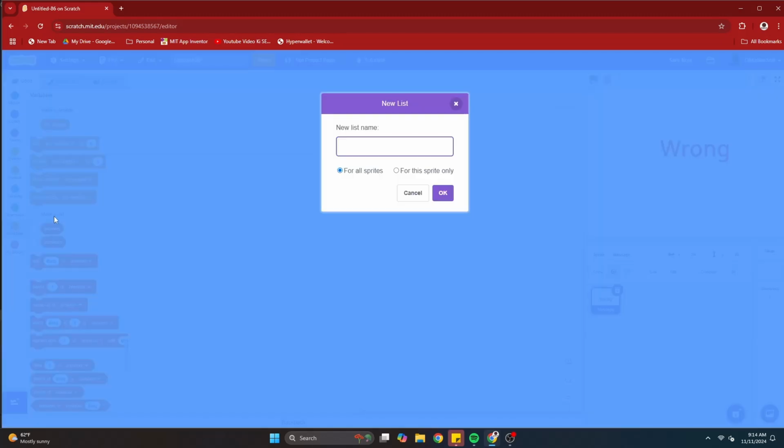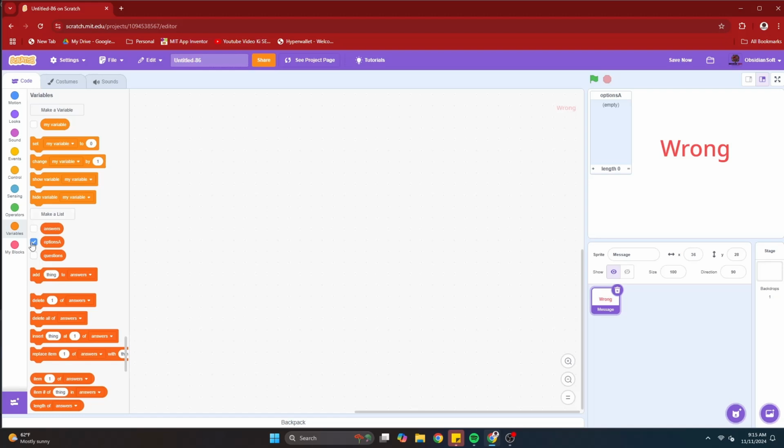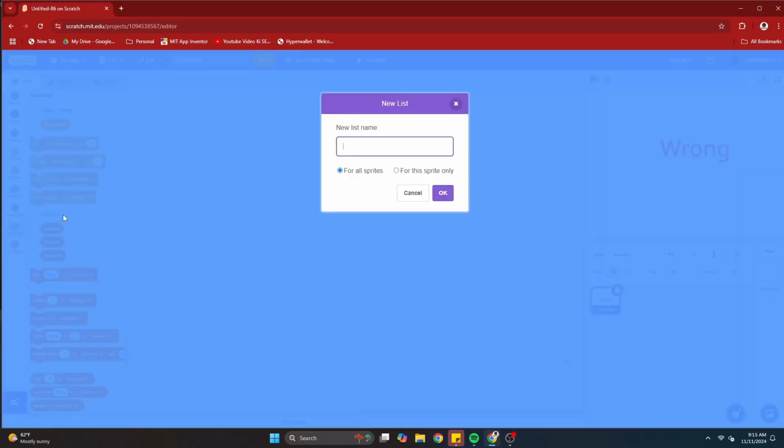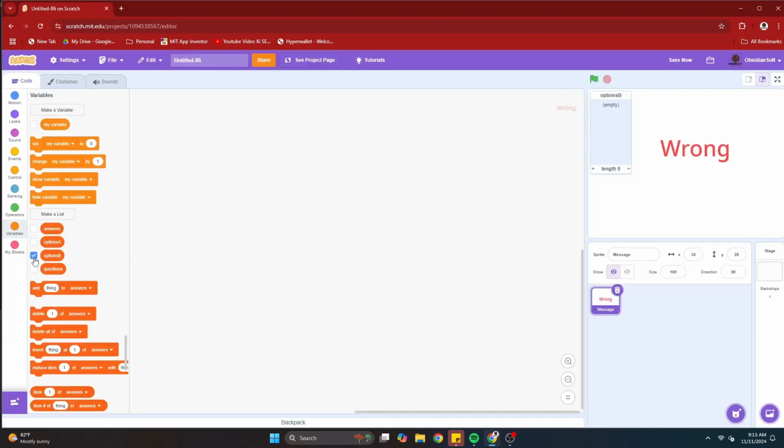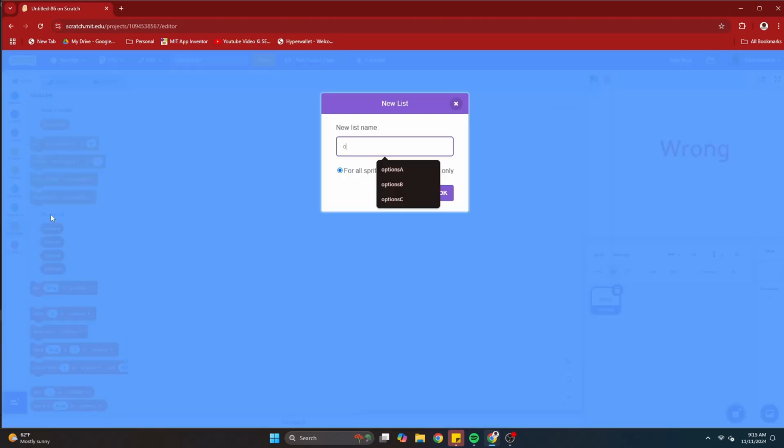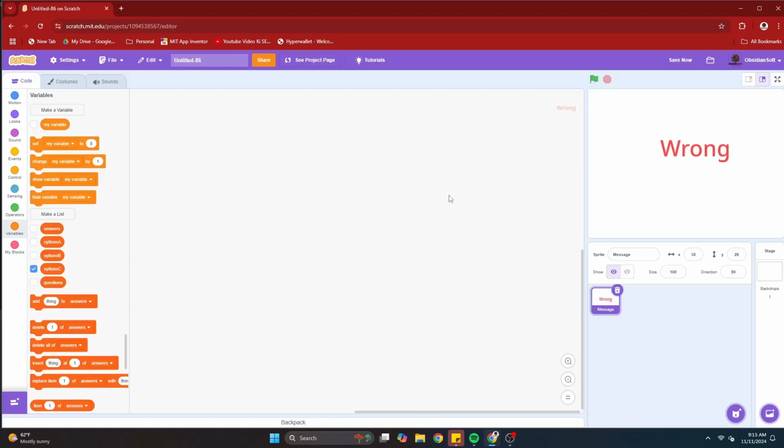Again click on make a list, and this is our options A. Turn it off. Again make a list. It's actually showing me all these names because I have done it once while I was designing the game for you. So make a list, so option C. So this will contain all the choices, the multiple choices for each question. So turn it off too.